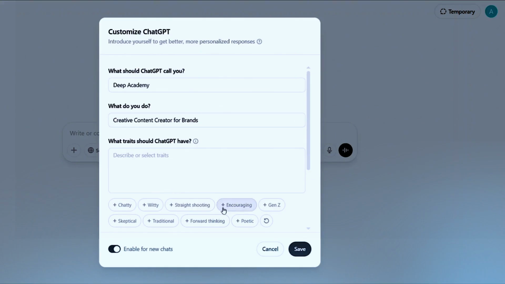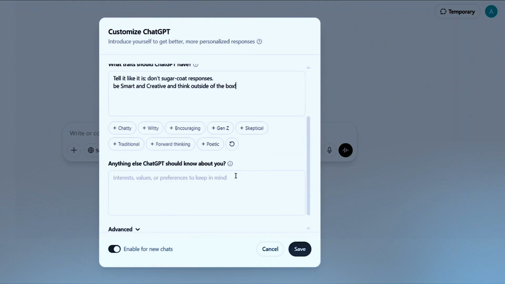In the next option, you can specify the tone of ChatGPT, for example, whether it should be creative, talk a lot, or talk less. Or for instance, you can have it speak in an old-fashioned or traditional style. Now we tell it to speak as it normally does, not to be overly verbose or exaggerate, but to be smart and creative, to think outside the box, to consider things that people usually don't think of, something unique, so that we can get a really good answer from it. The next option also asks us if there's anything else we wanted to know about us, and here I've written something for it. Whenever I ask you about any topic, I'd like to get creative ideas from you.